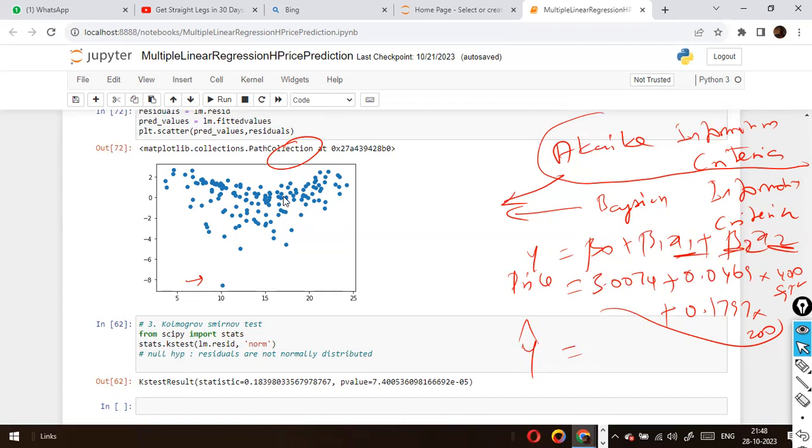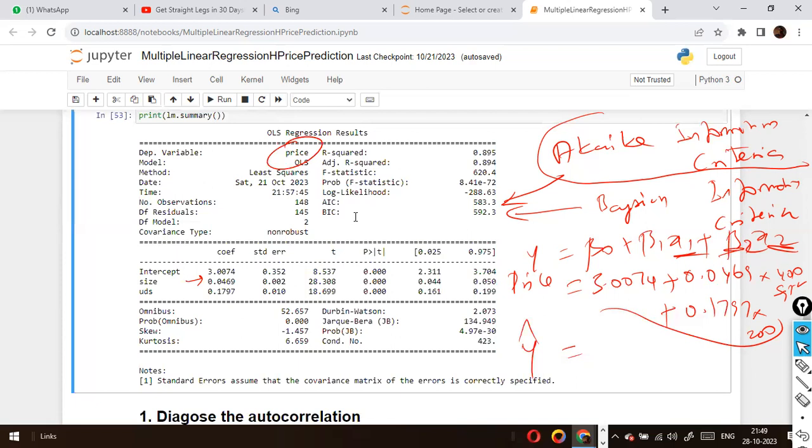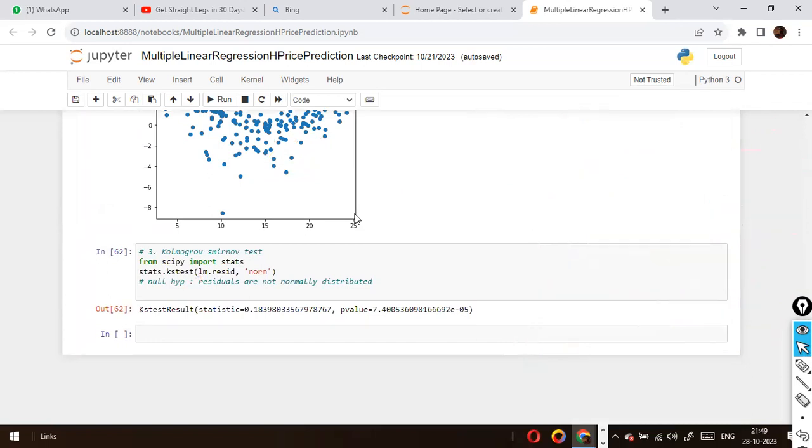See, a simple rule of thumb: when they ask you in an interview, just tell them AIC and BIC are more or less the same, but BIC is much more stringent. This one is stricter than that one, that's all. But AIC is enough to determine the best model. For model selection, it is better. What does it mean for a model to be the best? Should we keep 2 columns as input features in a model, or 3 features, or 4 features? With whichever feature combination the model's AIC becomes lower, that model is the best model. Understood?